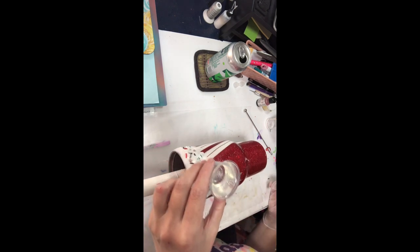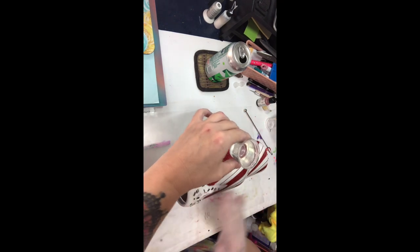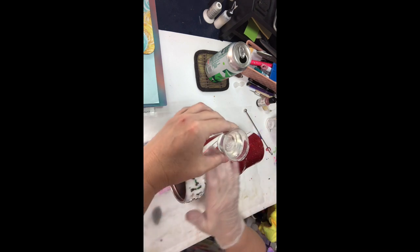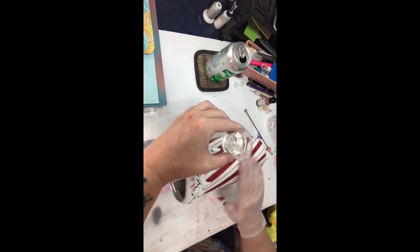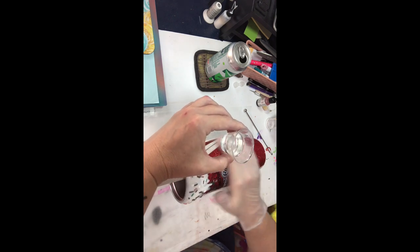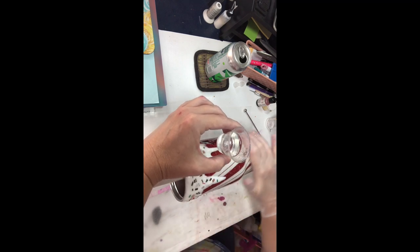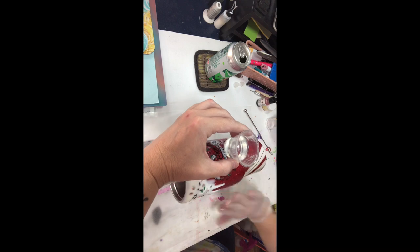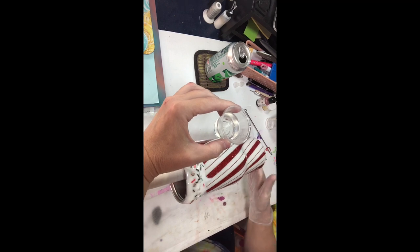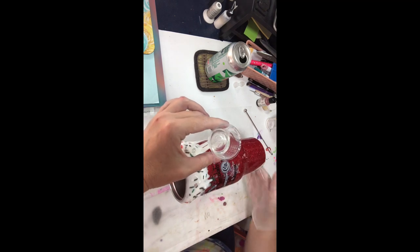After I got done with the drip, I let that turn for about 12 hours to make sure it's good and dry. Now I've mixed up 30 milliliters of epoxy and I'm coming back with my last and final layer of epoxy. After I get done with this layer I'll let this turn for 12 hours, then make sure the bottom of the cup is smooth - or if I need to sand it again I'll sand it and then do a very final layer of epoxy. So just do thin layers so you're not getting too much on there, and make sure you cover around those candies well.